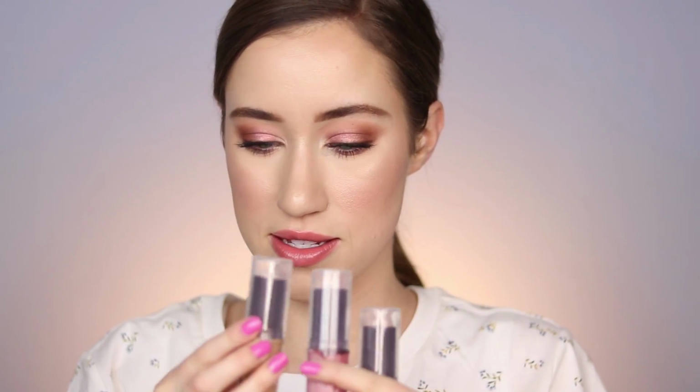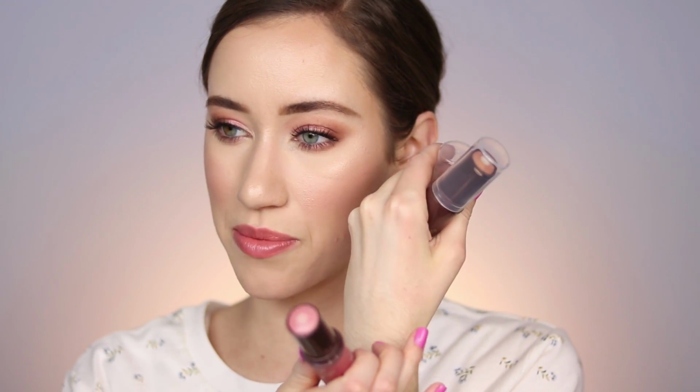We need to have a little chat about these little All Aglow sticks, okay? I want to give the highlighting stick another go because it's the same kind of concept as the Glossier highlighters, which I do really like, but I want to try this over top of another foundation because it just lifted up the product off my face with the Burt's Bees foundation. The blush, I might give this another go as well. I just don't know if it's something I'm really going to reach for. For me right now, the Flower Beauty blush bombs really do it for me. Again, I rub that out on my hand and it seems like the color just disappears.